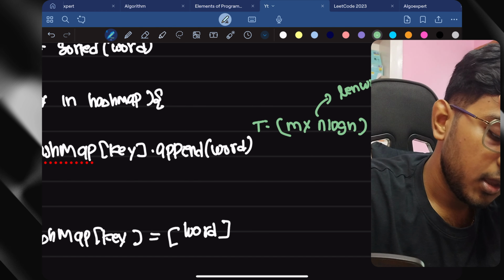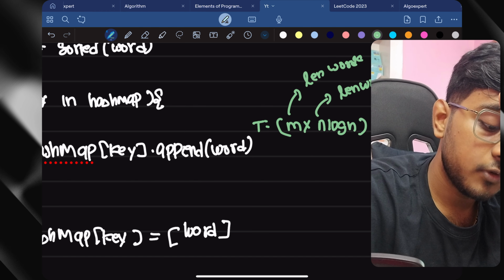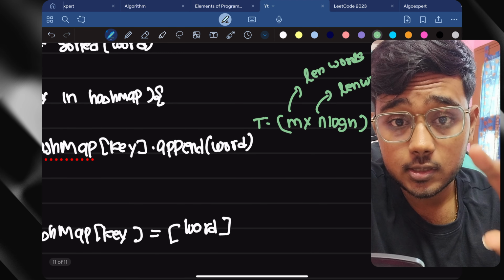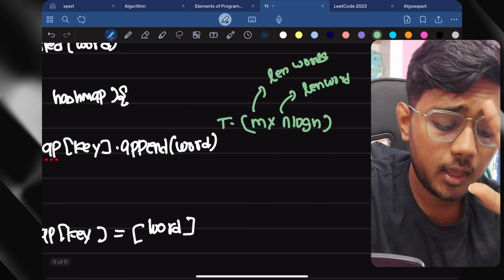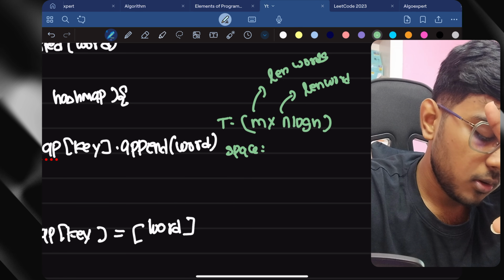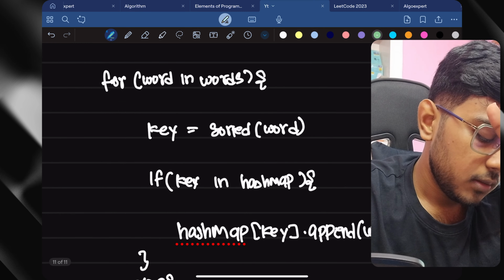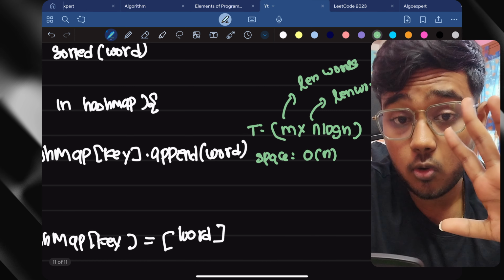This is going to be the time, where m is the number of words and n is the length of a particular word. So the overall time complexity is going to be m into n log n, and then space is going to be O of n for the given hash map. We are using a hash map, so space is going to be O of n.